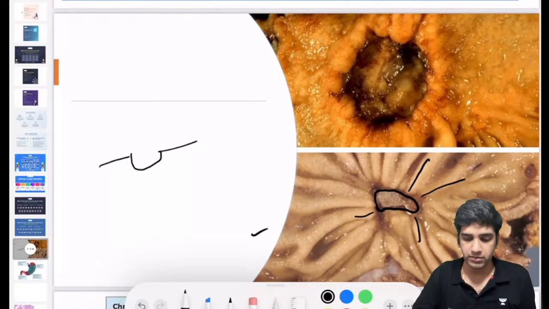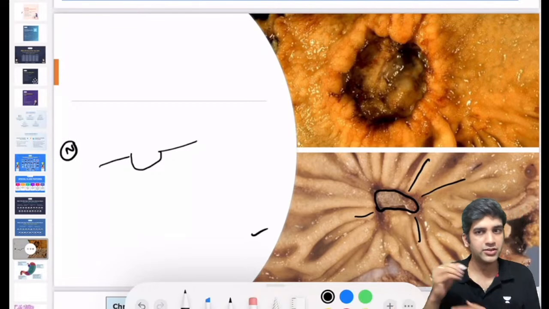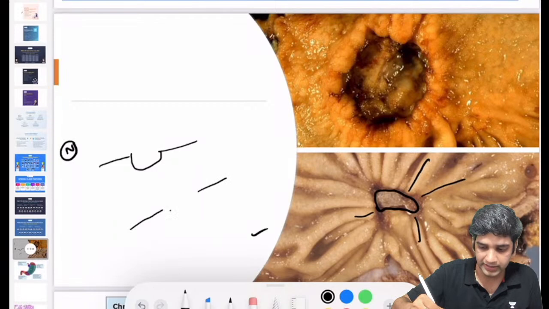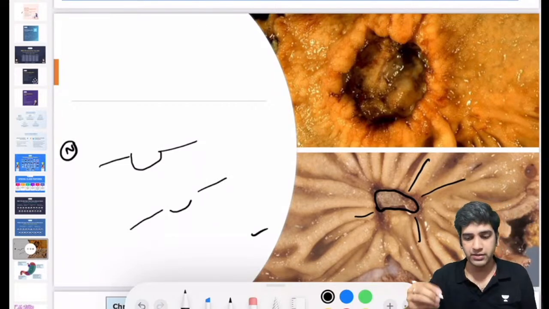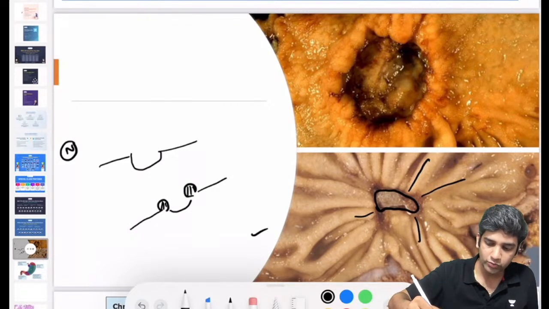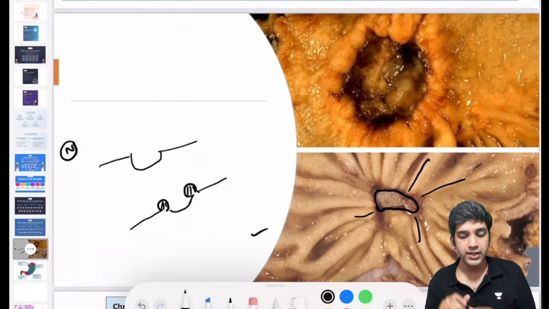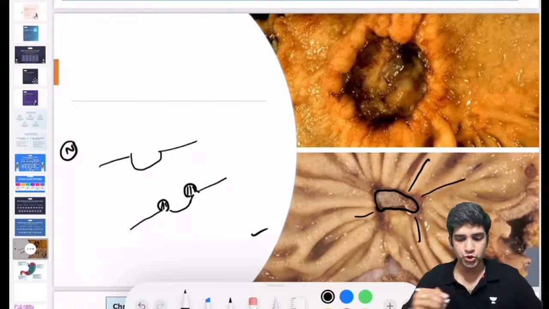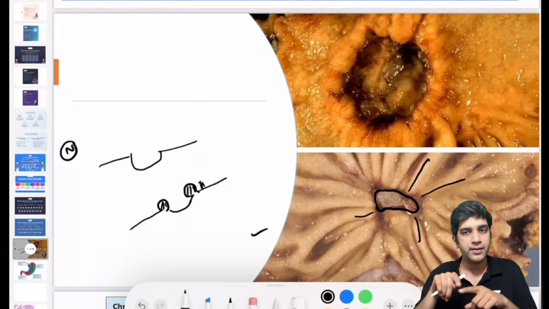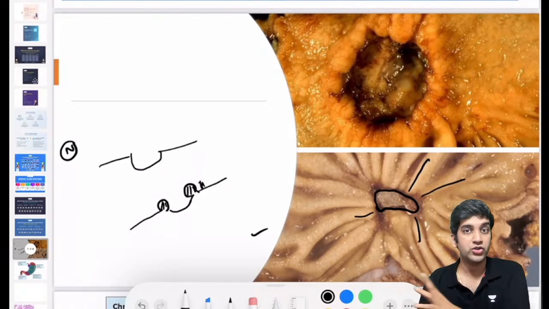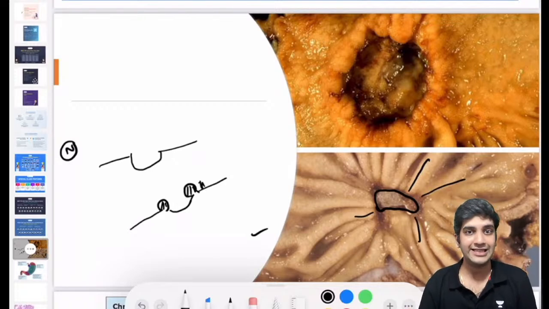So what do we mean by heaped up margins? Let's assume this is a normal peptic ulcer or a gastric ulcer. So again, I'm having a normal mucosa here. Let's assume this is the ulcerated part. When I say heaped up margins, this part will overgrow. When this part overgrows, I'm going to call it a heaped up margin, right? So the margins get heaped up. Am I right in saying that this mucosal rugae might not reach till the edge of the ulcer? It will stop here, right? It should stop here because I'm having a heaped up margin. That is a very, very characteristic finding in the gross or endoscopic appearance of a malignant gastric ulcer, right?